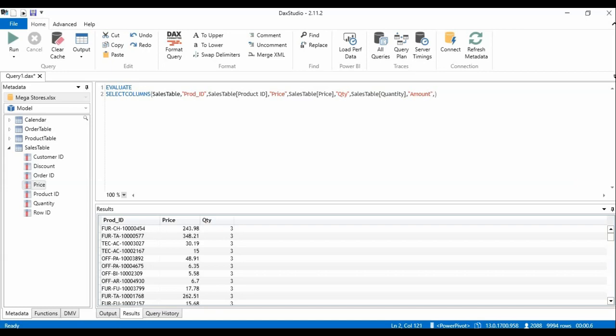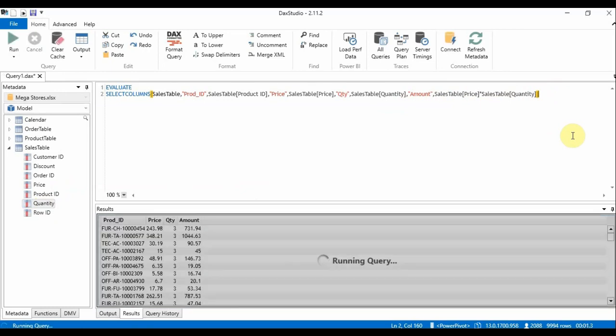And then the next thing we're going to do is we're going to have these two multiplying themselves. So I could click and pick them, for example, we want the price, and we want the price to multiply the quantity. Okay, so that's what we have here. And then we can run this query. So I'm going to hit my F5.